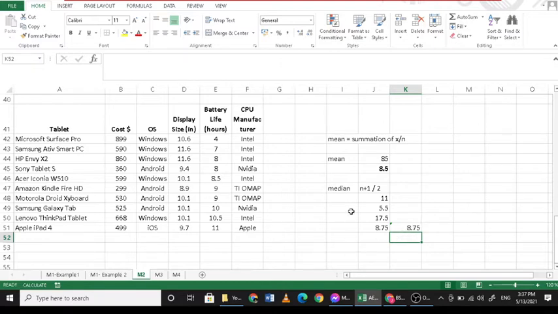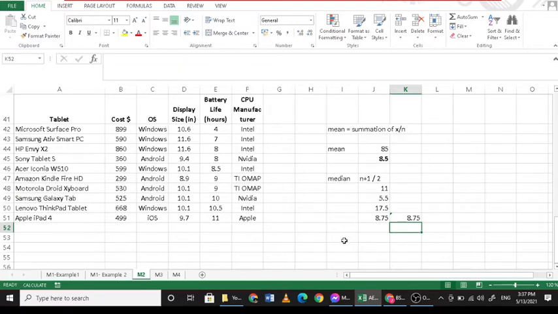Then third, we have your mode. The mode is simply the data that appears the most, and you must have learned that the mode may not exist. So there is no mode, or there is one mode, there are two modes, bimodal and trimodal. Since this is already arranged in a sorted manner from smallest to largest, you simply look at the data and count the similar data.